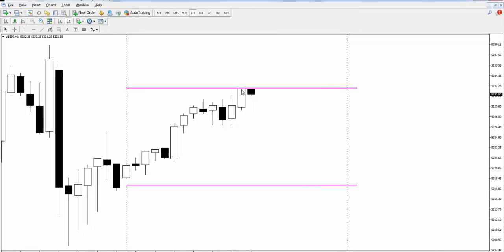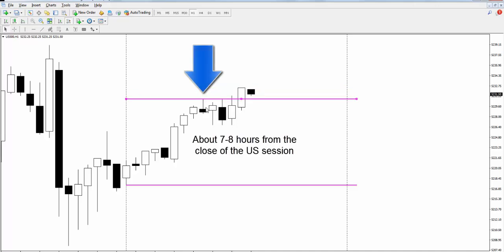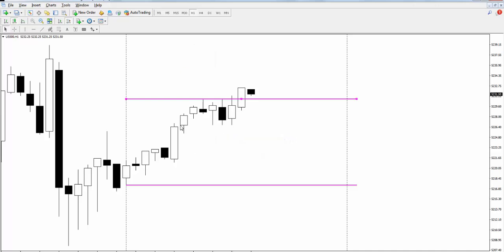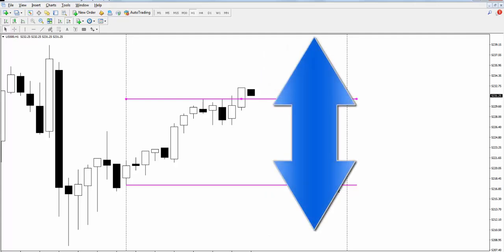Now the thing is, if you put this on the top of the Asian session, the line would have been about on that candle there, about 8 bars in. Usually what will happen in the American session is the American traders will exceed the Asian session high and usually exceed the Asian session low, so the range will expand.